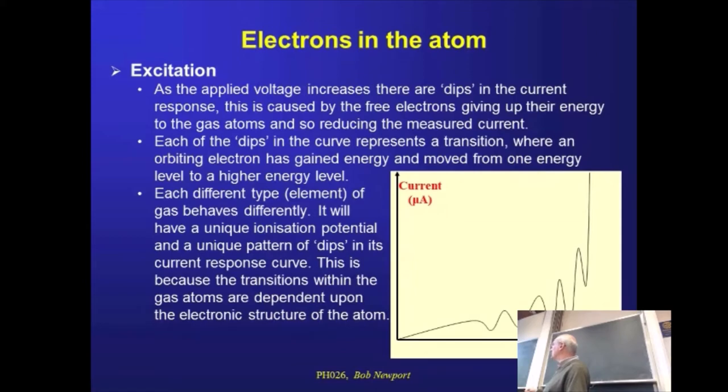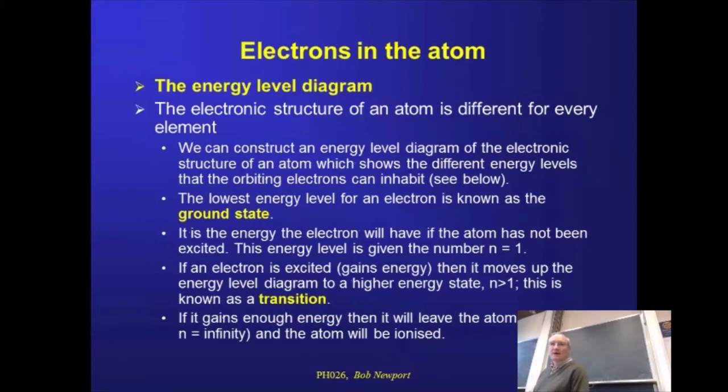Without this process of excitation, our curve would come through here and then scream up at ionization. Instead, we've got these dips taken out of the curve. This is going to turn into the entry level introduction to quantum mechanics, because that's essentially what we're now talking about. You're going to get to use your first quantum number as of this morning. We're talking about something unique to each element, the electronic structure, the energy levels associated with electrons around these atoms.